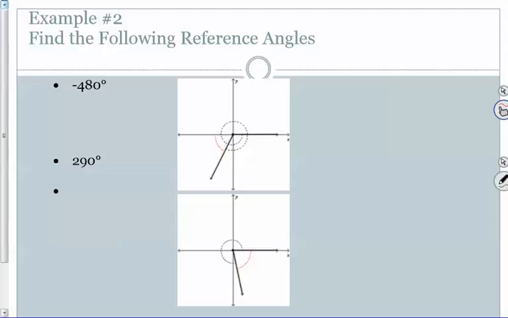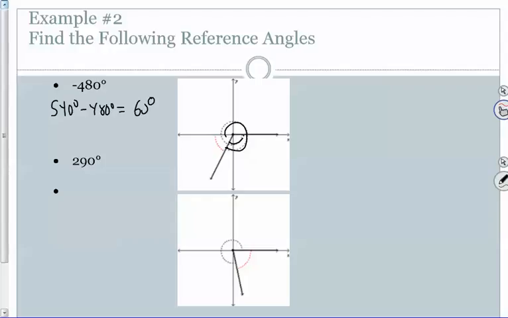What's a reference angle to negative 480 degrees? If you look at where negative 480 degrees is, it spins all the way around. So realistically, this takes on the same features as what angle? I spun around, and going in the positive direction, it looks like a little bit over 540. So this is like 540 degrees minus 480 degrees, so it takes on the value of whatever goes on with 60 degrees.